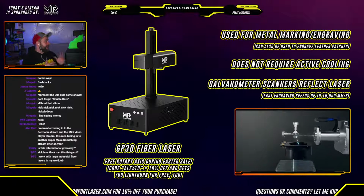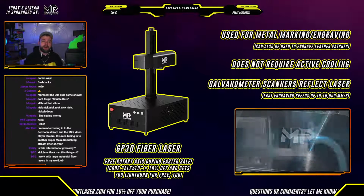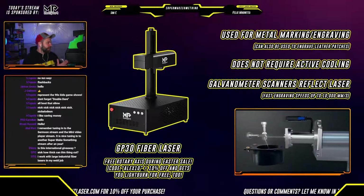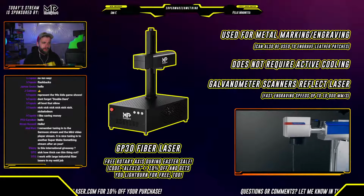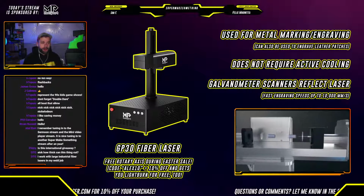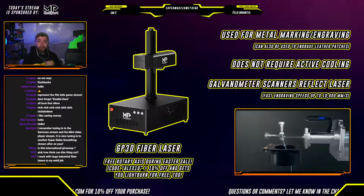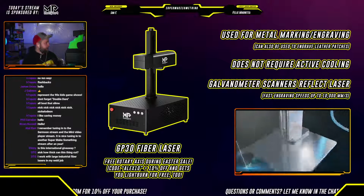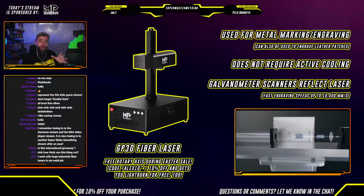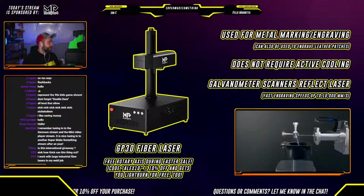Because of that, they're really easy to put in various places in your shop, and you don't need a lot of accessories to run them. For example, if you have a corner of the shop, you can put it there, and you don't need something like a water chiller or anything like that. That also makes them very portable, which is nice. Also, this integrated unit from Monport, for being a fiber laser, has a pretty small footprint, so it fits into your shop.